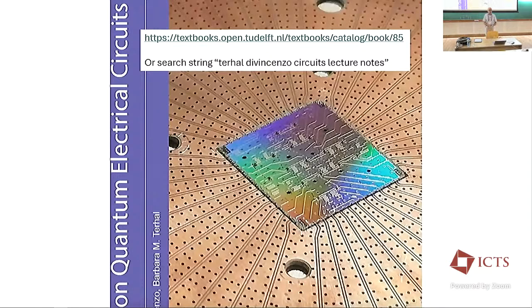So I will indeed just be continuing the subject that I began two days ago, and continue with, I would say, selections from these lectures on quantum electrical circuits. I've given a little more complete information now on the slide. If you wanted to see these, this is a book, but it's entirely freely available online from the Delft University Press website that's given there. Or you could, I tried to figure out the shortest search string that would just bring you to this. Maybe there's a shorter one.